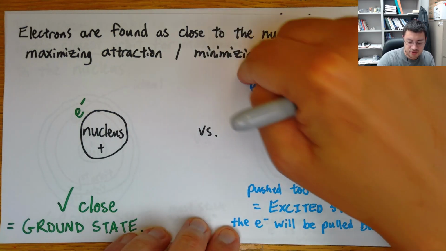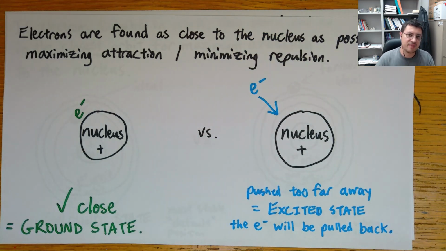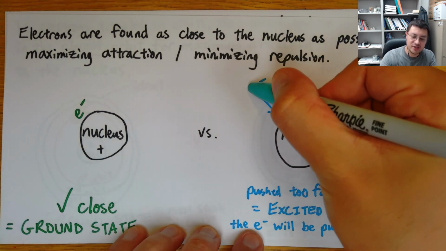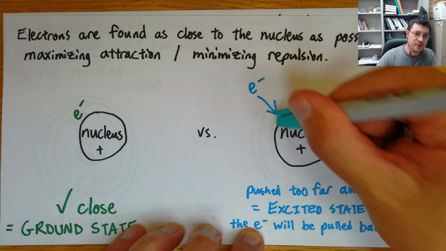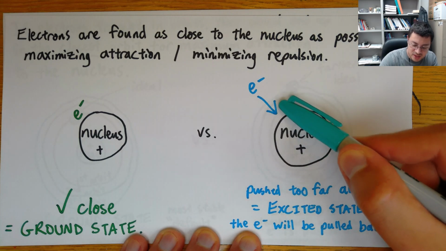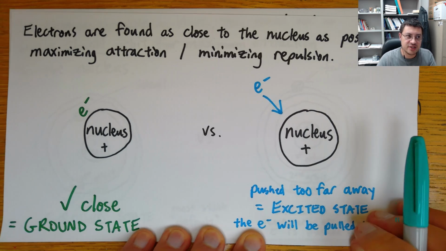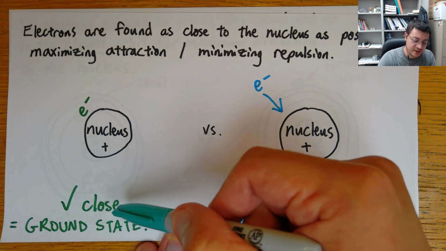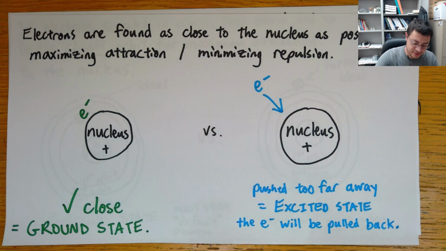If you were to push an electron away from the nucleus, that can be done through putting energy into an electron. That can be done through various things like heating up your atoms, so just heat, electrical current. You can even hit the electron with photons, push it away. After you put in that energy, that electron is going to find its way right back to be as close to the nucleus as possible. But when that electron is momentarily pushed away, we call that an excited state. Most of our conversations here are going to revolve around electrons being in the ground state. In other words, we're going to be talking about ground state atoms.